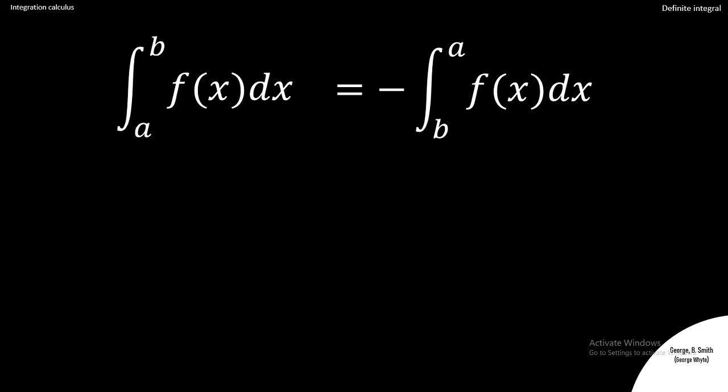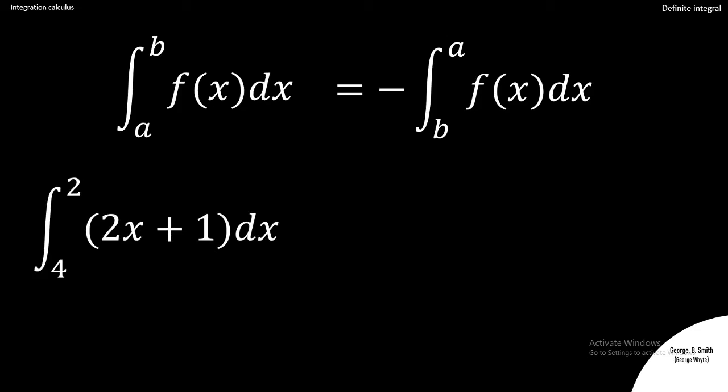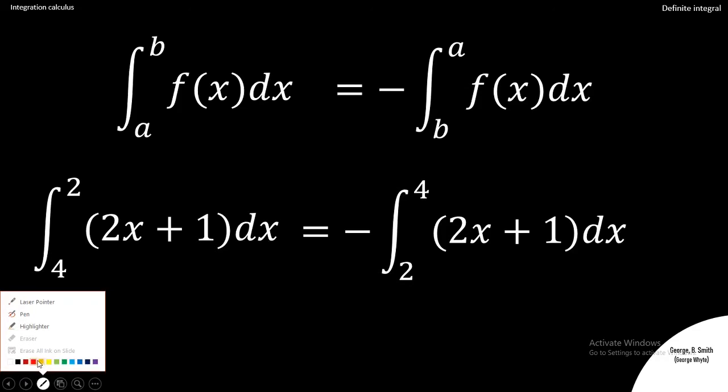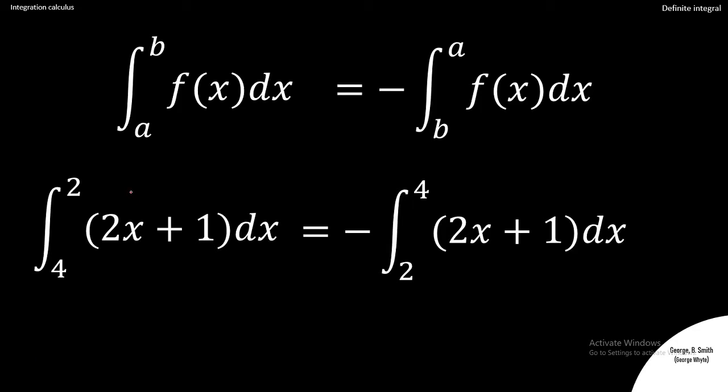So an example is when you have something like this: the integral from 4 to 2 of 2x plus 1. You can decide to make it the integral from 2 to 4, just that now you have a negative sign attached. So this is one of the practice questions I have for you guys. What you need to do is solve the left hand side, see what you're going to get, then solve the right hand side with the negative sign, see what you're going to get, and see if both results are the same thing, which they are meant to be. Okay, that's number one practice work for you guys.